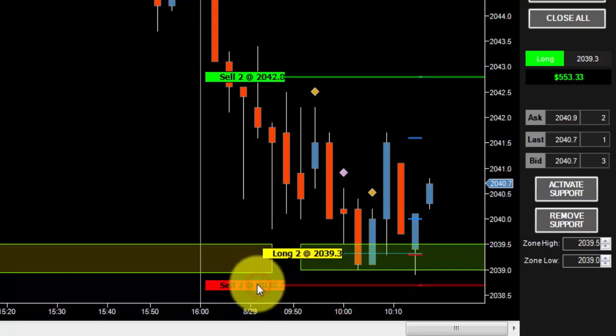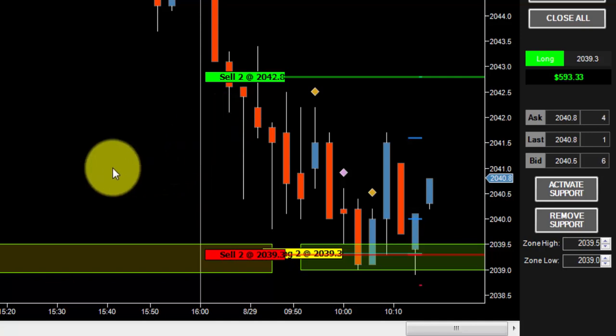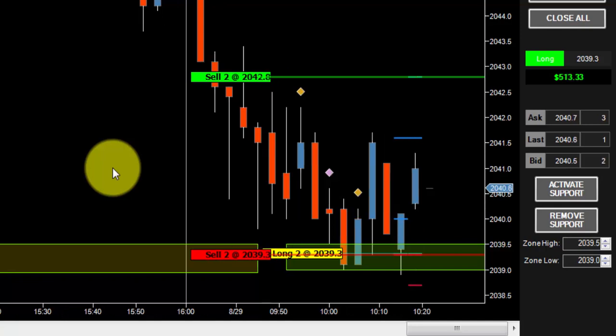You can move the stop, you can move the target. And so in case you noticed, when the smaller target was filled, the stop automatically moved up to the entry. I grabbed the secondary target, the larger target, moved it. You can see the blue horizontal line where it used to be at 41.6. Now it's moved up to 42.8. And so just looking for a little more upside potential.